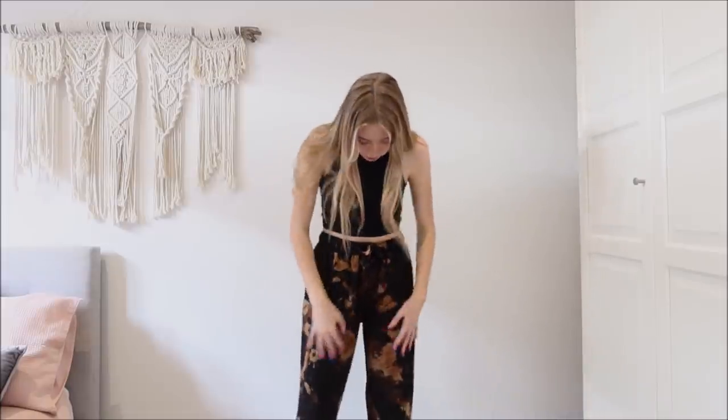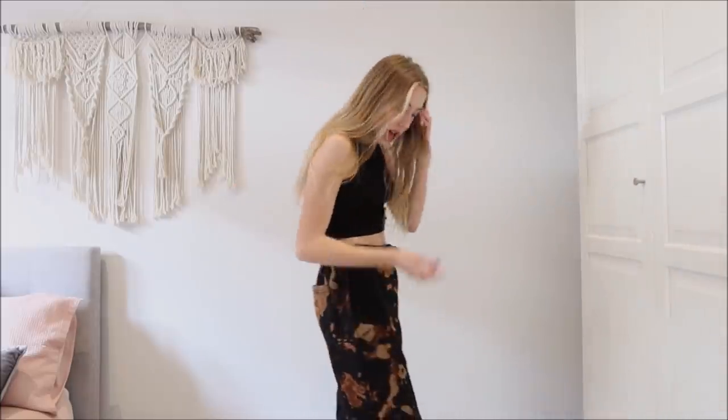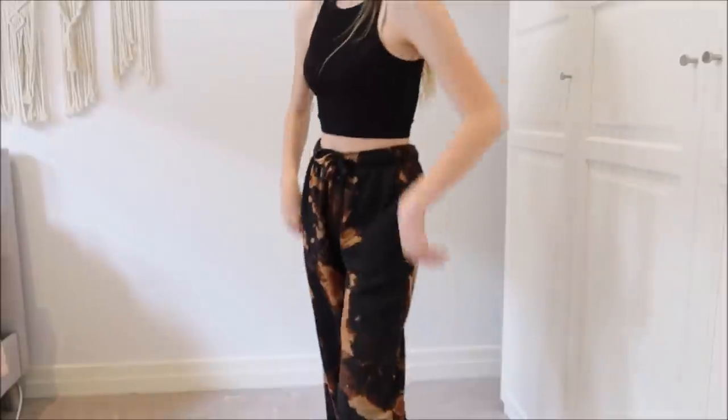So these are the final trackies. They look pretty cool. They kind of look like geodes, except you need to think about where you're gonna put the tie-dye, because it kind of looks like you've had an accident in your pants, if you know what I mean. Also kind of looks a bit like a coffee stain, but it's pretty cool.